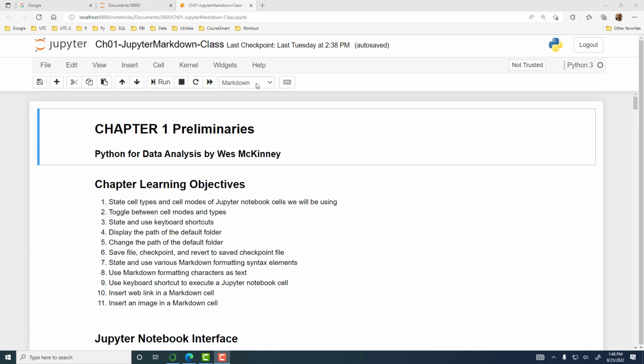And then you have the markdown cell. A markdown cell is like a notepad or a Word document. Of course, you're not going to have all the formatting capabilities of a regular word processing software, but it has some tags, if you will, like HTML tags that we can use for formatting text, which is what we're going to do starting today.